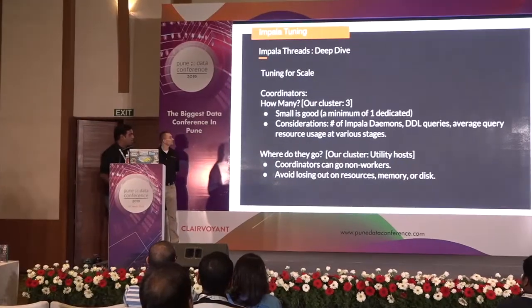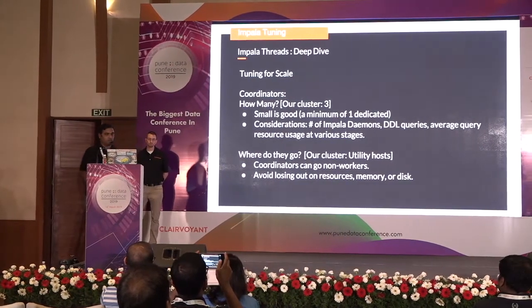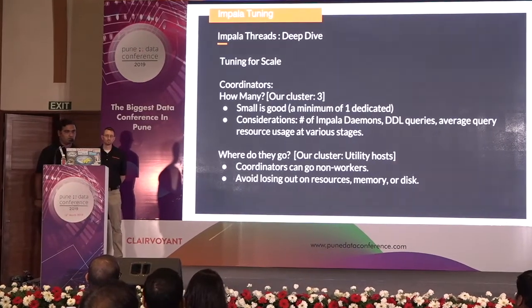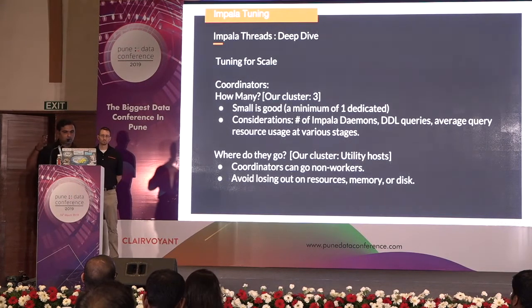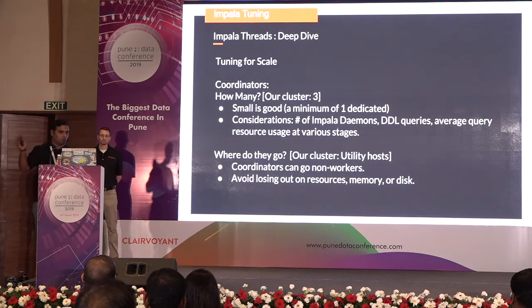And now, how did we decide how many coordinators we should have? Smaller the better. That's the basic formula. Based on the size of the cluster, the number of threads, and the workload of your entire Impala, we were able to come to a figure of 3, that 3 coordinators should be able to suffice. Let's say I have a 10 node or 12 node cluster. So the smaller the better.